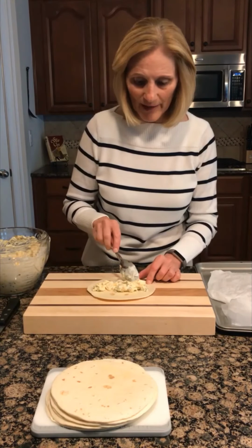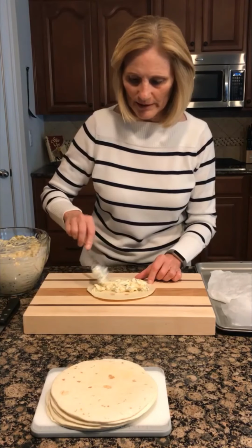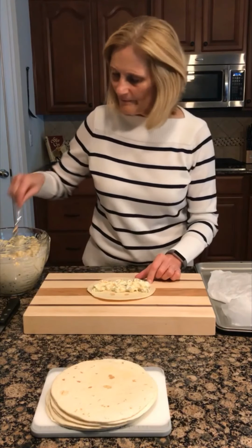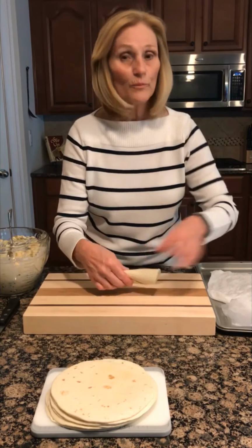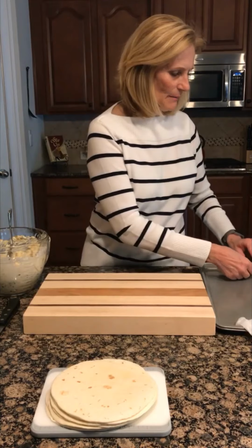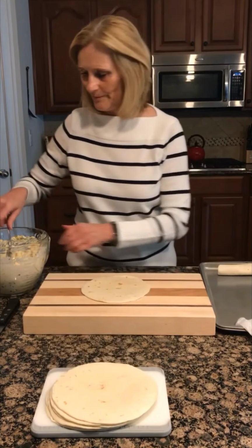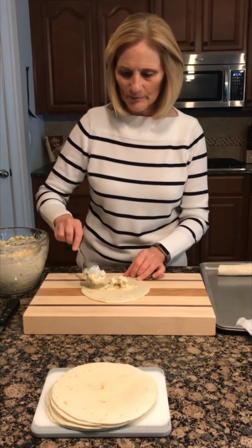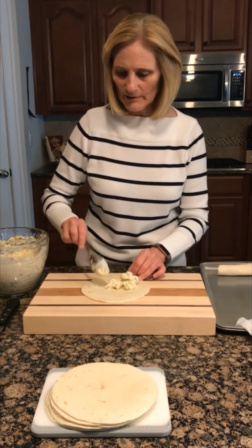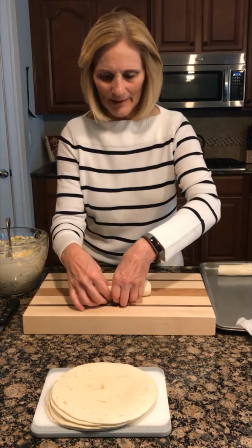That way you'll get a bite of that mixture throughout the whole tortilla. And we're going to roll it up and we're going to place it seam side down on your tray. Let's try one more. You take a spoonful of the mixture, spread it out, let's get a little more. Roll it up and place it on the tray.